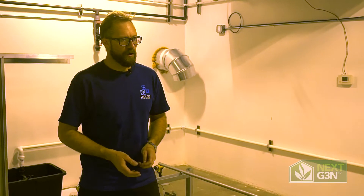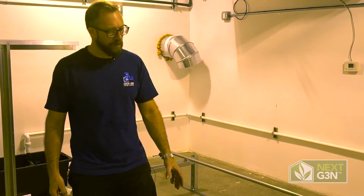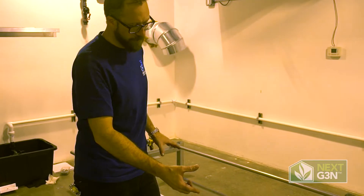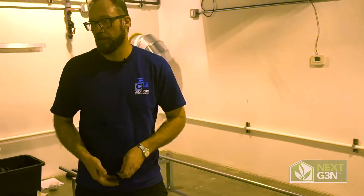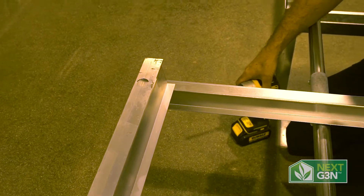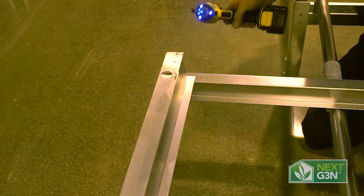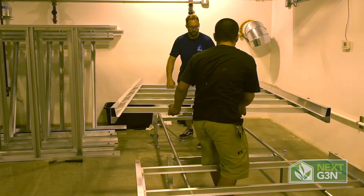We've got most of our tabletops on and we're going to put the last one on right now to show you how these go together. There is a splice that consists of one more crossbar joining the two sections, along with a small splice piece that will be screwed in. We're going to set this crossbar just halfway in so it lines up with the pre-drilled holes, and using our standard sheet metal screw we'll screw this in. This allows us to connect the next section to it.